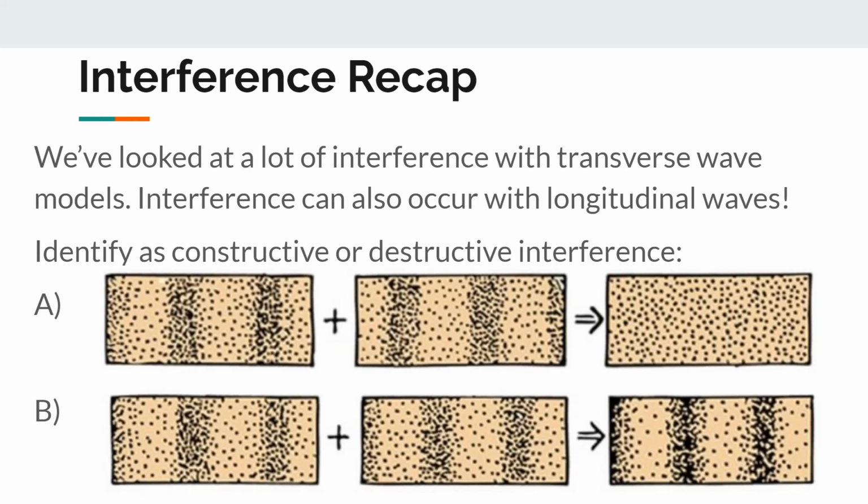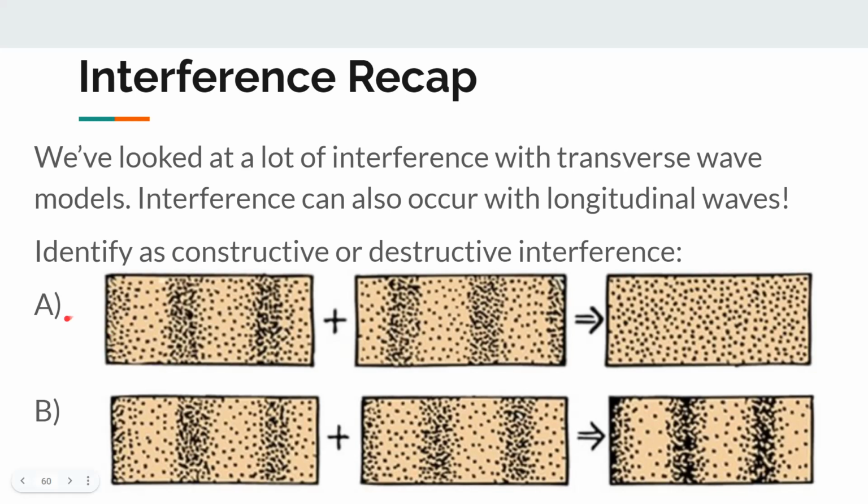And it's going to look a little bit different because longitudinal waves are represented by areas of compression and areas of rarefaction, which we've looked at already. And so if you look here, you can see the same idea. If they line up where your compressions are lined up with compressions and rarefactions are lined up with rarefactions, just like with crests and crests and troughs, if they're lined up with the same parts in phase with one another, you can get constructive interference. Whereas if they line up so that they have opposite parts of the wave, your compressions lined up with your rarefactions and vice versa, then you're going to get destructive interference.